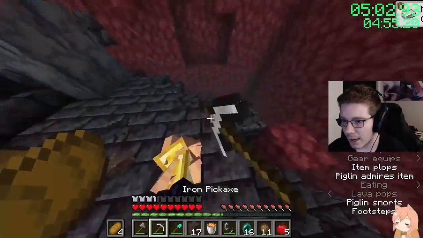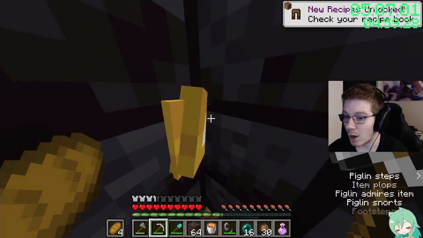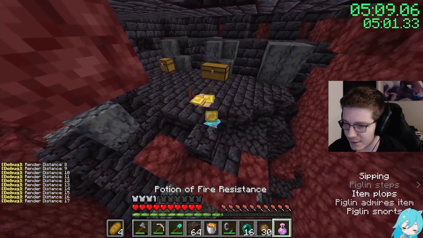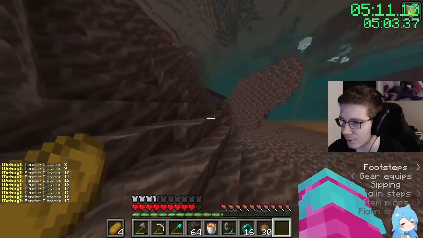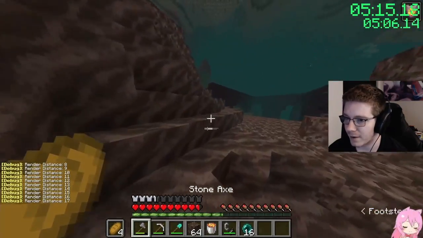And so I come back and they're just done. There's literally one gold left here. They gave me all this stuff. Three fire resistance is crazy. Three stacks of pearls, two stacks of string. And I'm getting to the fortress already at just above 5 minutes.